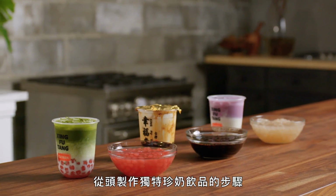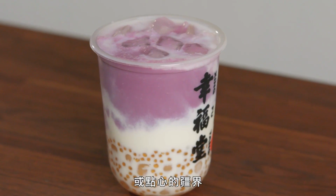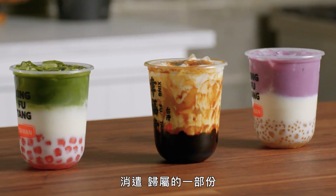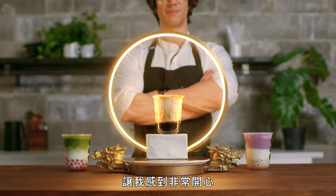And that's the process for making 3 unique boba drinks from scratch. Boba is so much more than food or drink or dessert. It's a part of our social lives. It's a part of our culture and our humor and our identity. So to see it reach so many new people and for it to become that to them too is exciting for me.